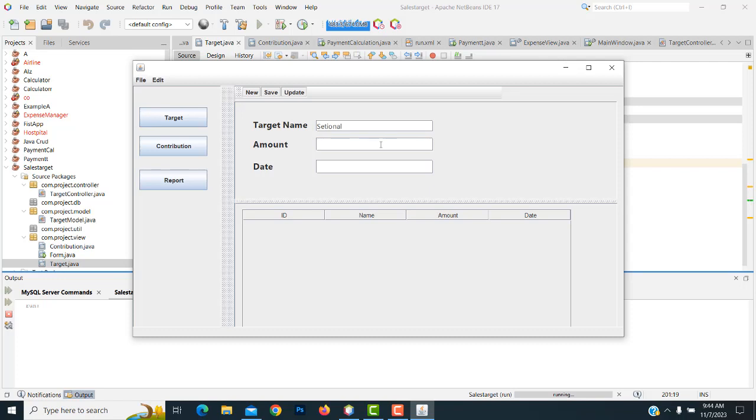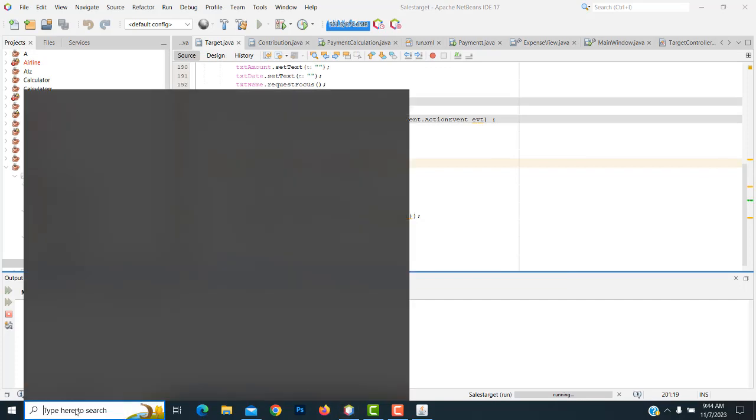You have to write the target amount. I'm going to write this date, 3 month, 12 date 5. Hit the save button, record saved. Right now the object oriented concept is working fine.